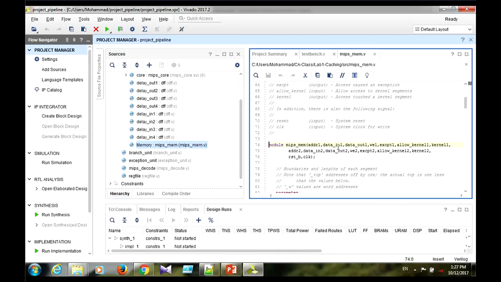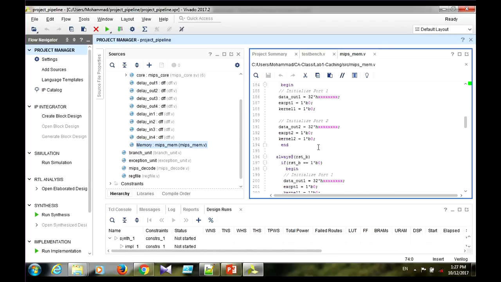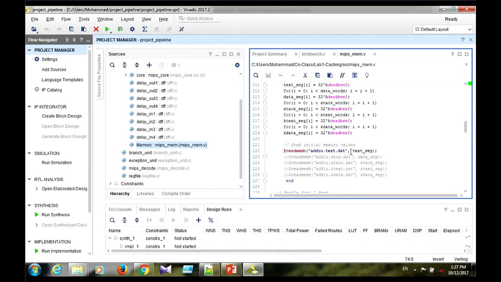You also need to use the memory module because somewhere here, exactly in line 222, is where you have to include the DAT file that contains the program that you previously generated using SPIM.